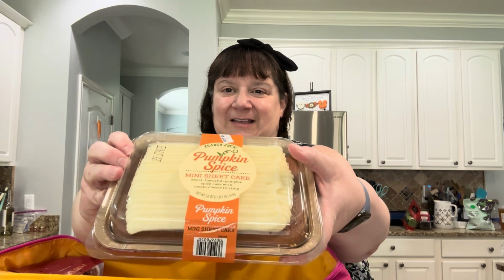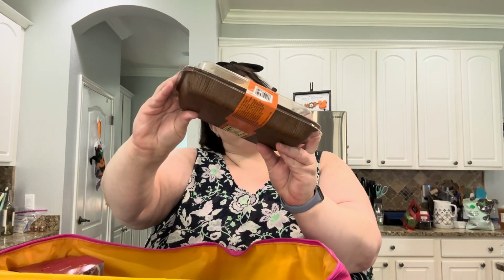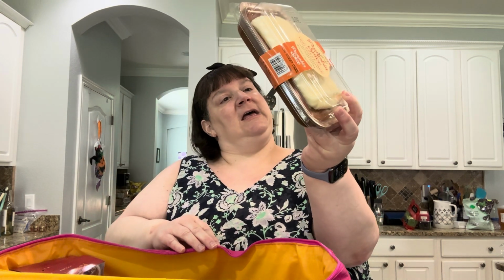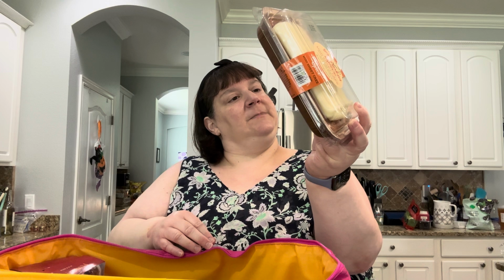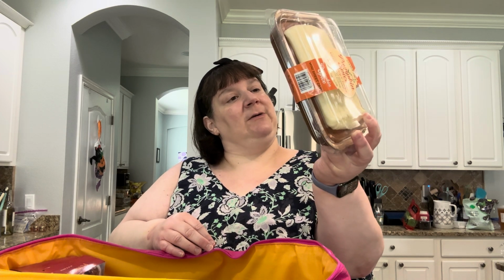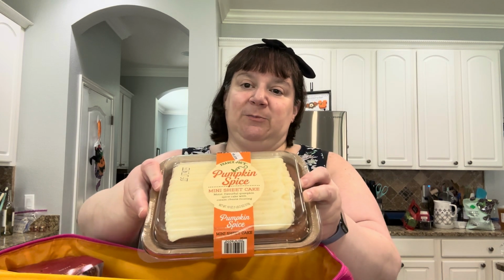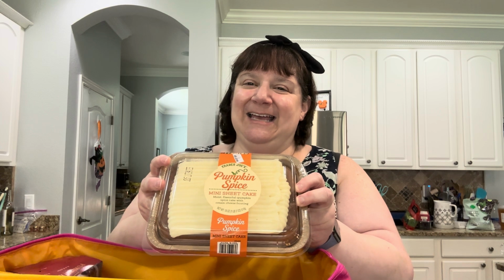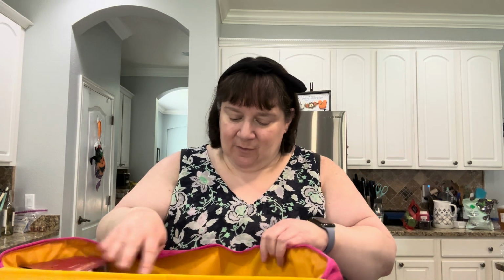Okay, so I had to get this. I don't want the frosting falling on the lid, but it's the pumpkin mini sheet cake. It's got 310 calories in a serving and 16 grams of fat because it's got cream cheese icing on it. 60 milligrams of cholesterol, 310 milligrams of sodium, 39 grams of carbs, and 3 grams of protein. I can't believe there's protein in a cake, but okay. And there you have it. But I'm really curious to try it. It's a nice little cake that we can have with company or when friends come over or whatever.